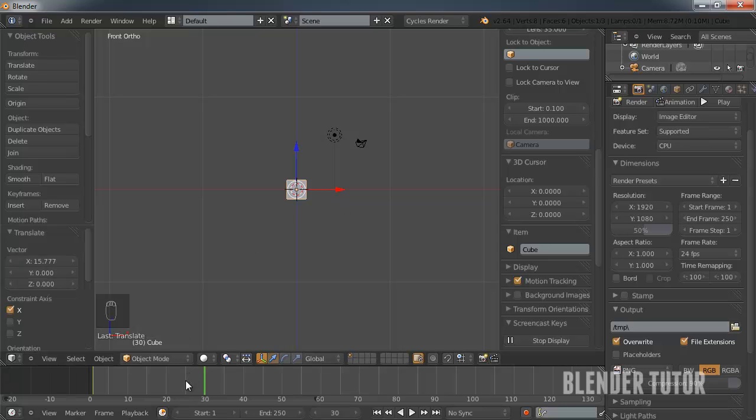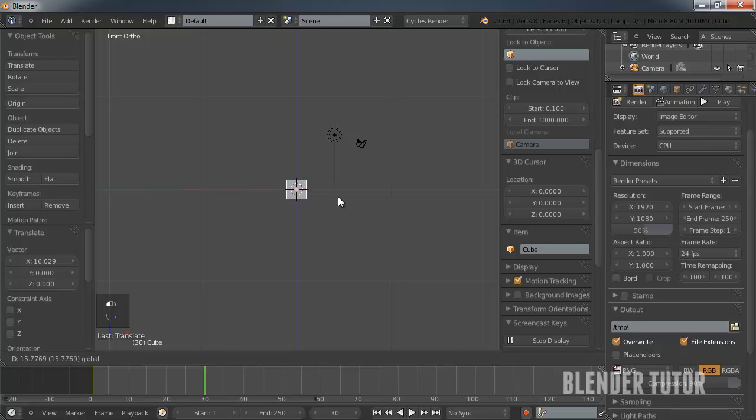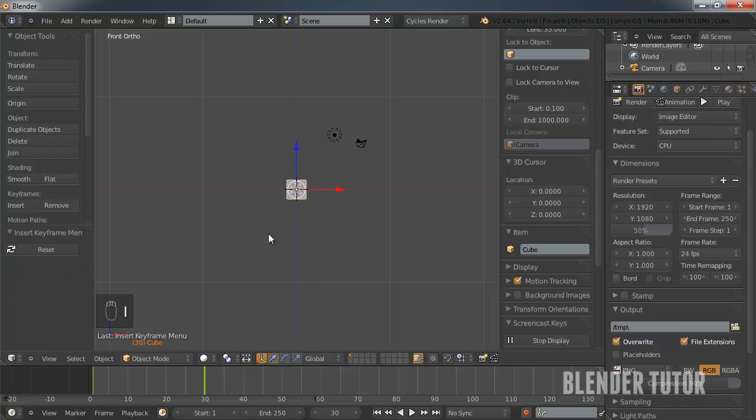Now if you look, if I move anything in my timeline without adding another keyframe, my cube's going to jump back to its place because there are no other keyframes to hold it there. So basically, once you have a keyframe on something and you try to move it around, you're going to either have to delete that original keyframe or add a new one, or else every time you move your timeline, it'll reset it back to its initial spot. So I'm going to go to frame 30, which you could also see down here, and I'm going to move it over here, and now I'm going to add another location keyframe.